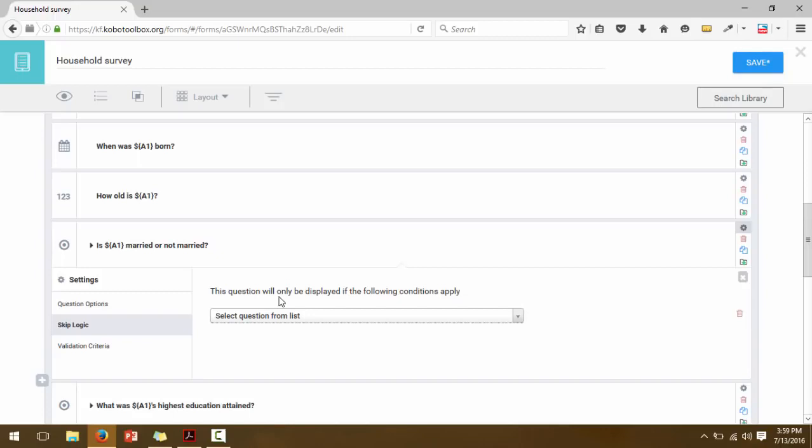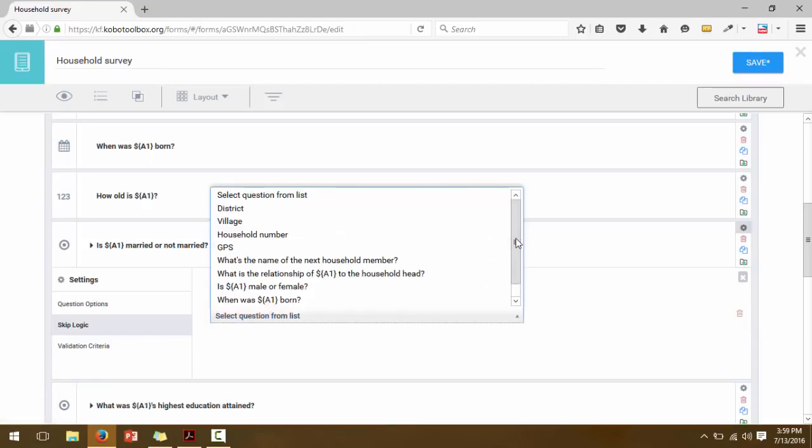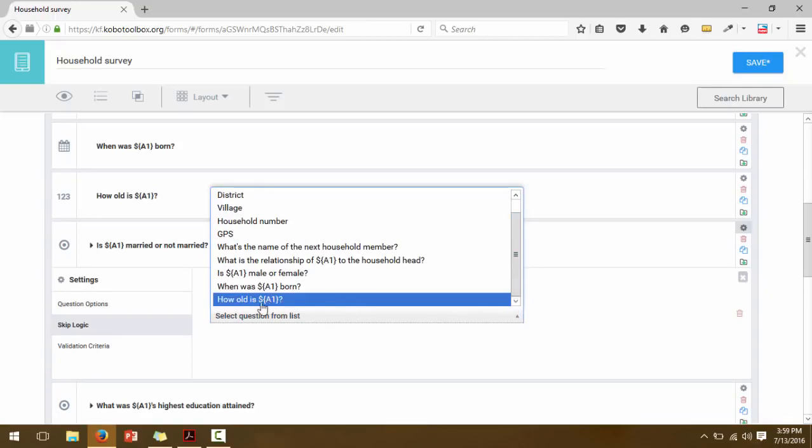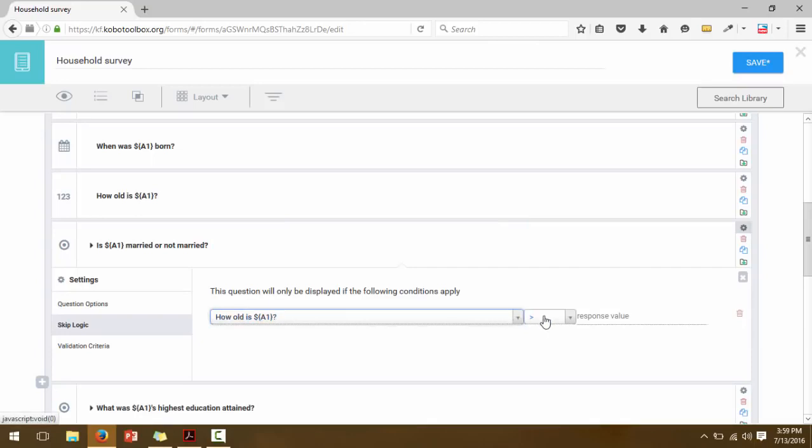We only want this question to appear when one condition is met, and the condition is if this person is more than 12 years of age. So I scroll down so that I can see this age variable here, when the question of how old is greater than 12.